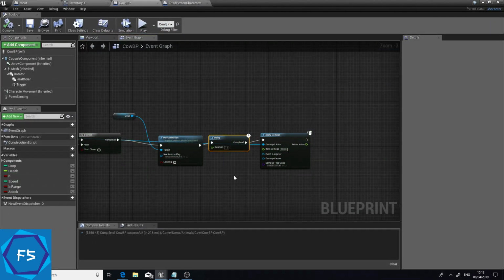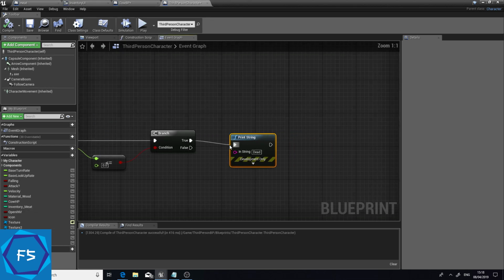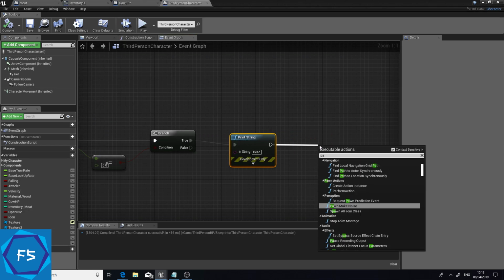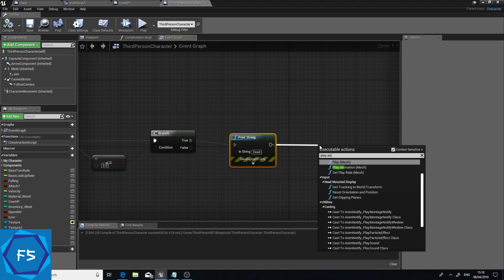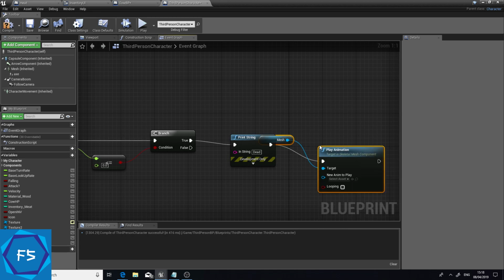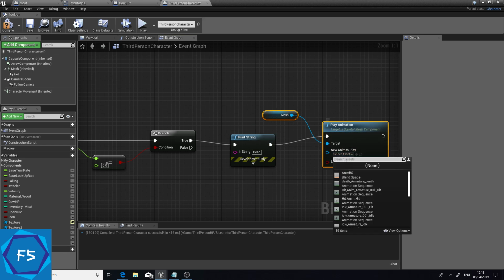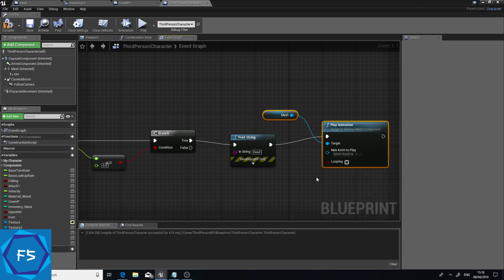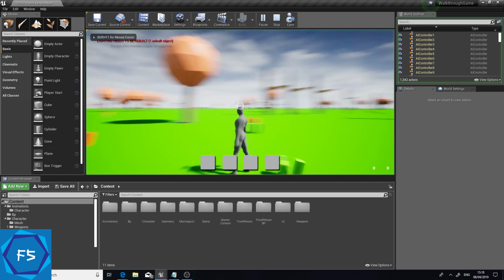Let's try that. So let's go to our third person character and let's play animation. Play animation on the mesh. The animation is going to be our death, like so. We don't want it to loop. Just want to die.